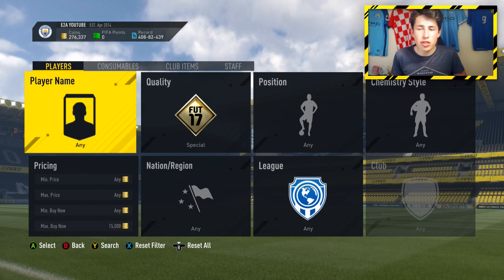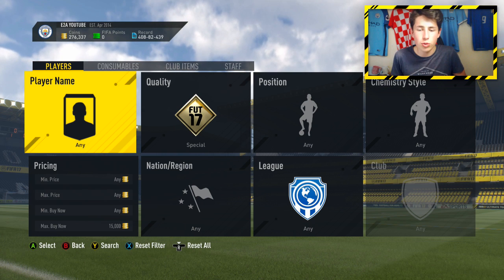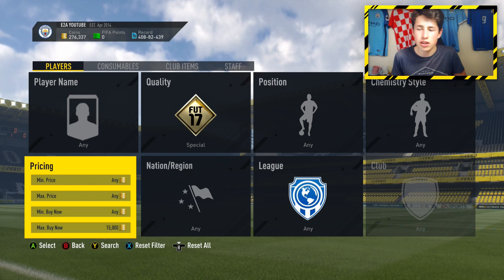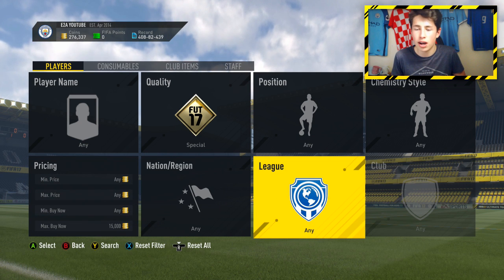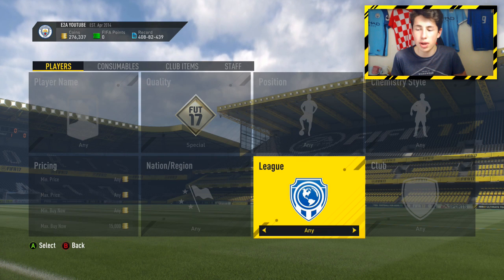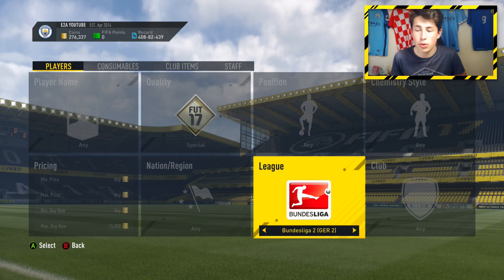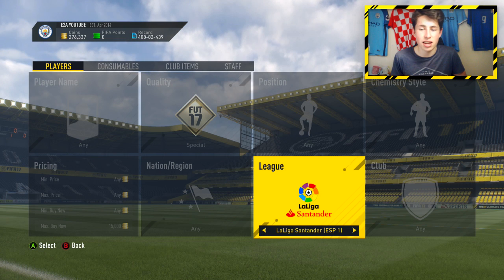For the next variant of the method, all you need to do is put the quality to special yet again, because we are obviously going to be trading with inform cards, and you've got a couple of different options now. You can either try and get cards on bid or on buy now, and what you're looking to do is get special cards from major leagues around Europe. So you're looking mainly at the Premier League, Serie A, or the Calcio, depending on what you want to call it, the Bundesliga, and also La Liga Santander in Spain.